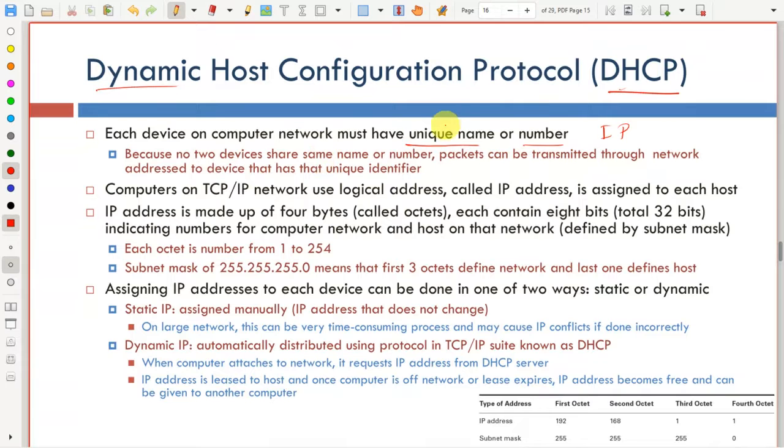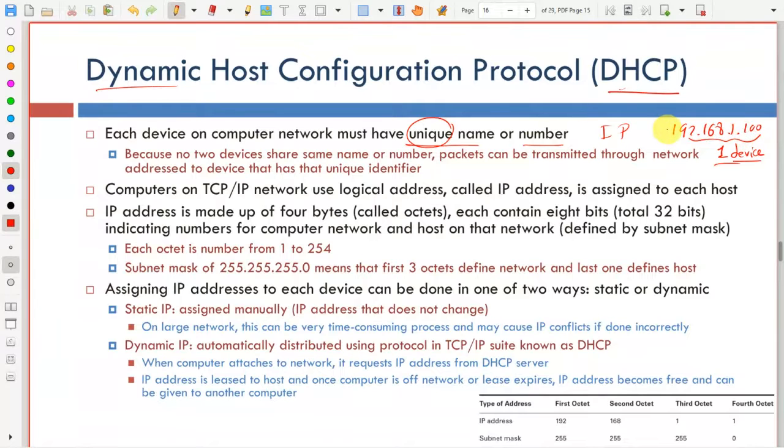So if you have unique names, which is very important, then if I say I want to go to 192.168.1.100, for example, there's only one device there. You cannot get two devices with the same exact address. Otherwise, you get what's called an IP conflict. IP conflict means that two devices were assigned static IP addresses, and they have exactly the same address right there.